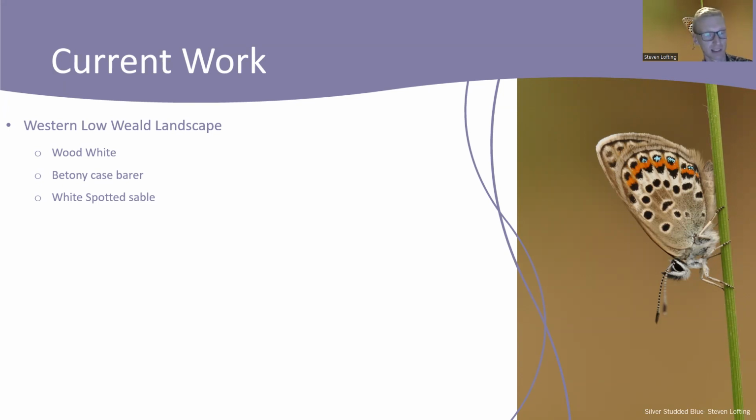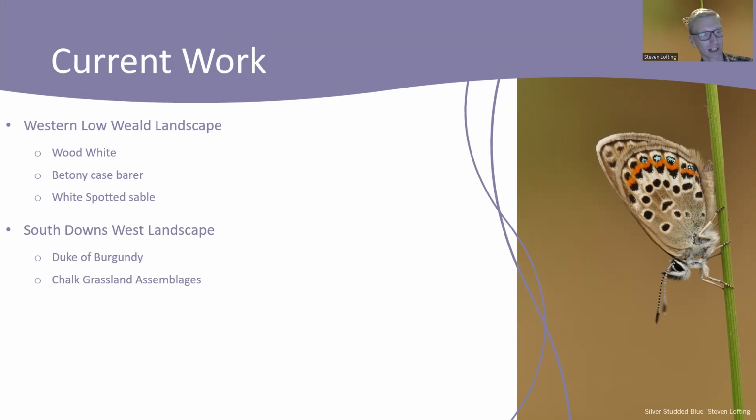So this is a species that first got a lot of work through the dedication of volunteers at Surrey Branch, and then into the Wood White project, which ended just after the pandemic. And now we're trying to pick that back up with our new landscape officer in post for this area, Richard, who is getting stuck in, as Bill and other members of the branch know, to doing a lot of work in this landscape.